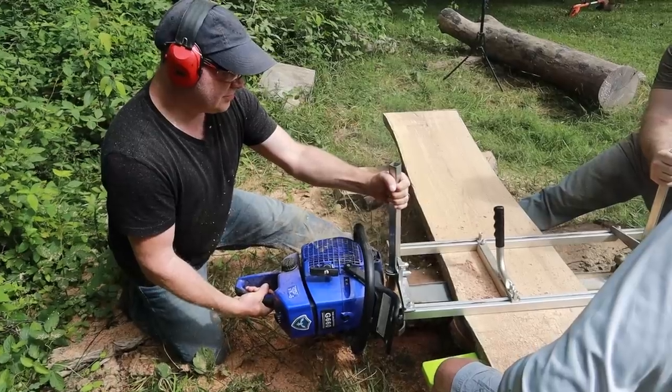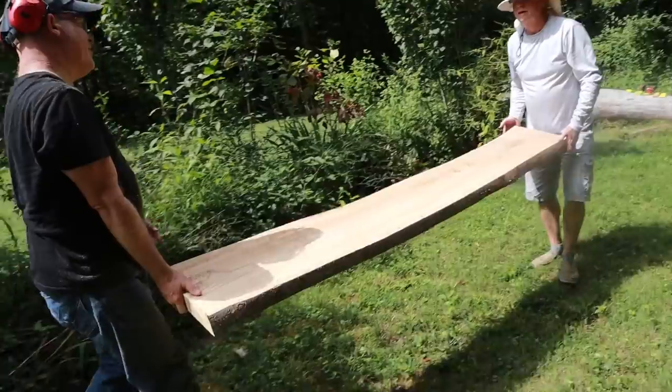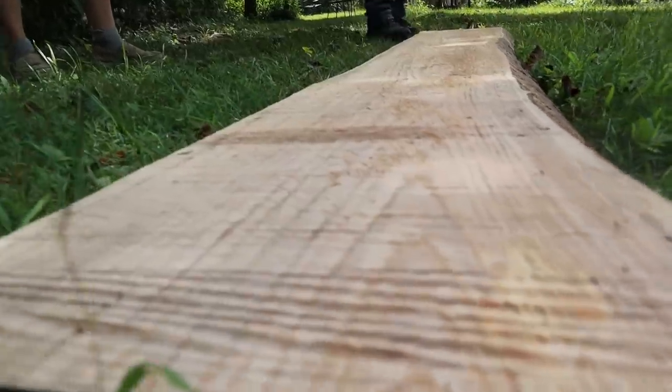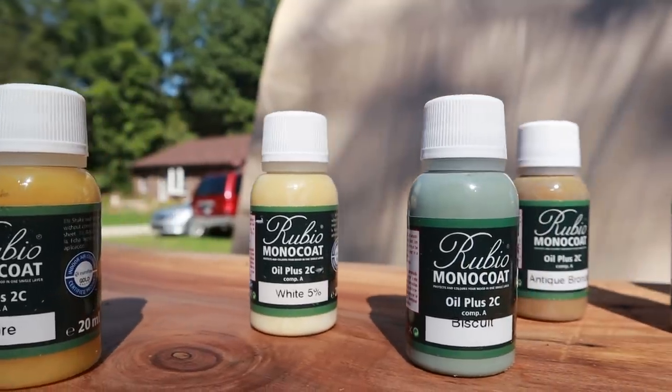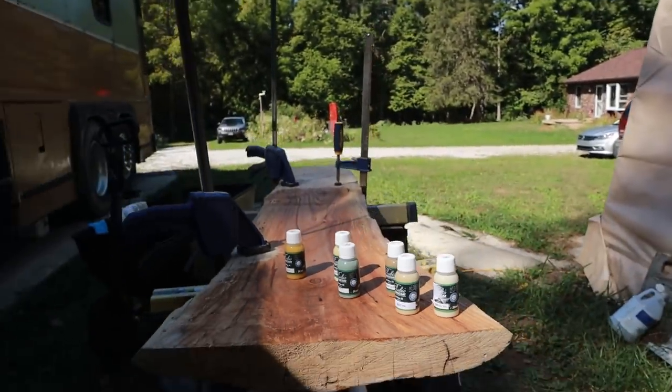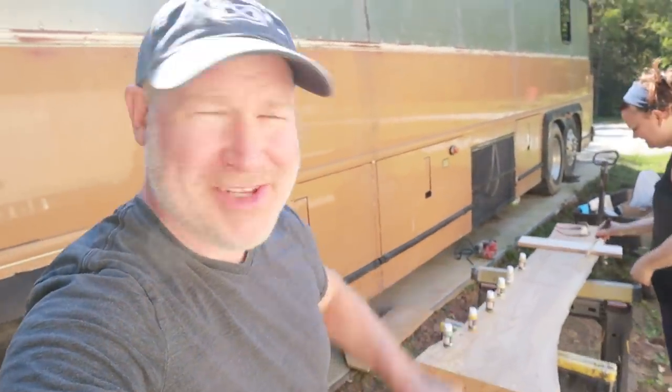In case you missed it, a couple of weeks ago, we milled a giant ash tree that had fallen in my parents' backyard. We cut a whole bunch of slabs that we're gonna turn into our kitchen countertop. Six stains enter the ring. Only one can be the winner. Let's find out who's got the best stain to make it to the top of our kitchen countertops.